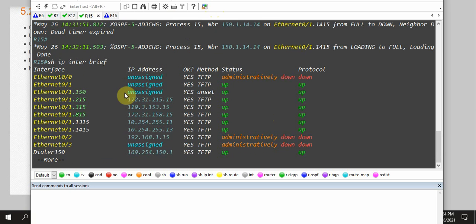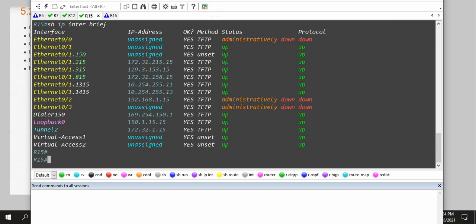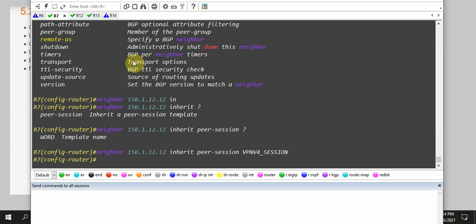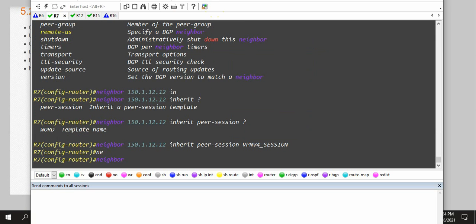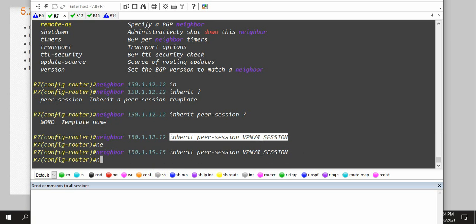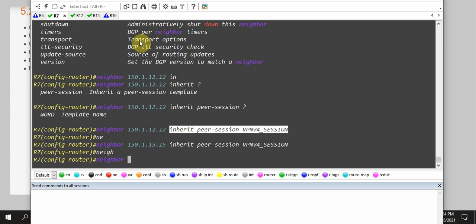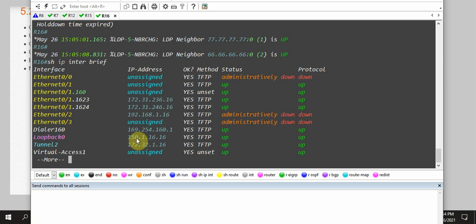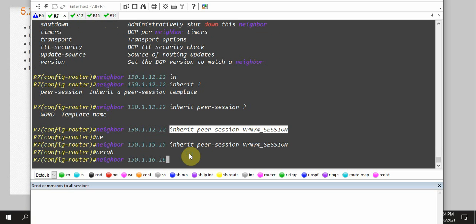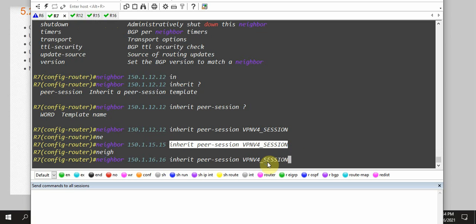The other one is this. Neighbor, this one in VPNv4 and neighbor 16. This one.